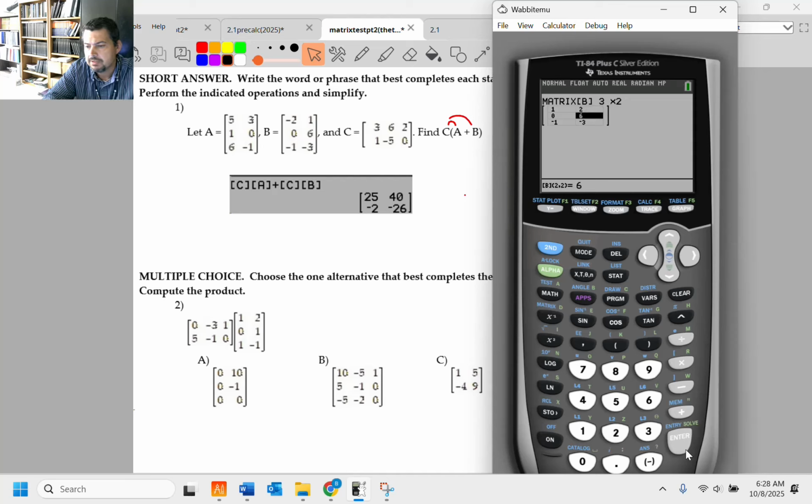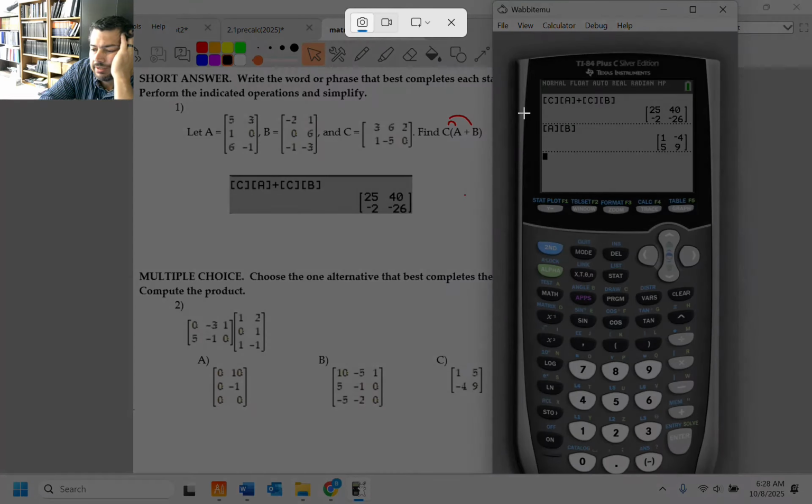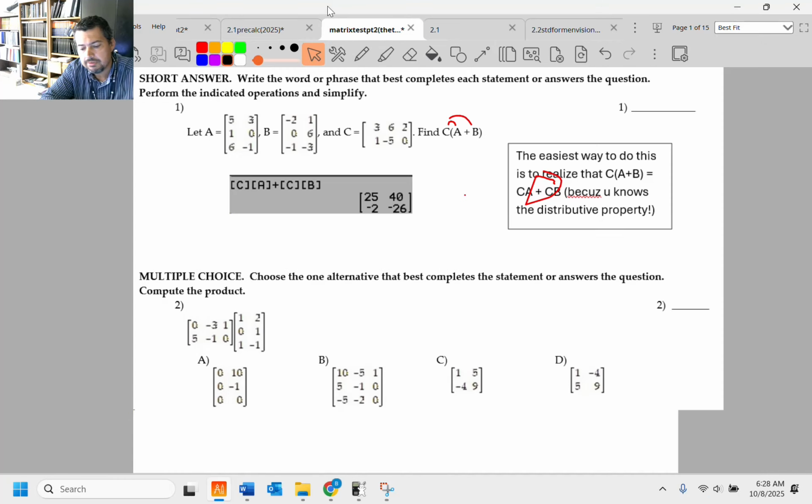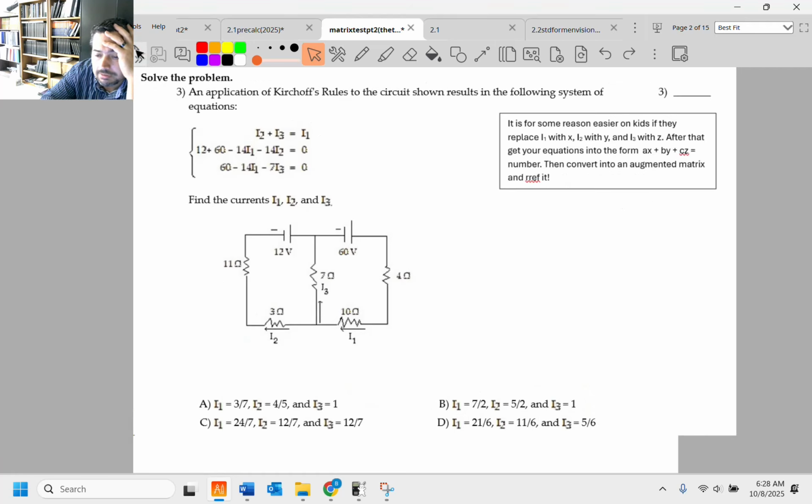You know, I spent a significant amount of time last night making a retake version of this test for you. Last time I did this, only 2 kids bothered to do it. When you start looking at things from the perspective of my time, that's not worth it. It's not. But here I am. I spent an hour last night making a new test. The video this morning is probably going to take me 45 minutes. That's time I'm investing in you. You can say whatever you want, but you cannot say that I am not giving you a chance to fix yourselves. You're going to have to figure that out, not me.